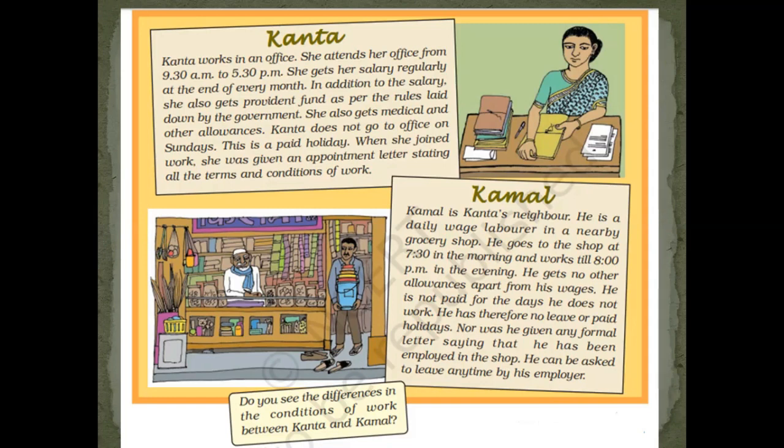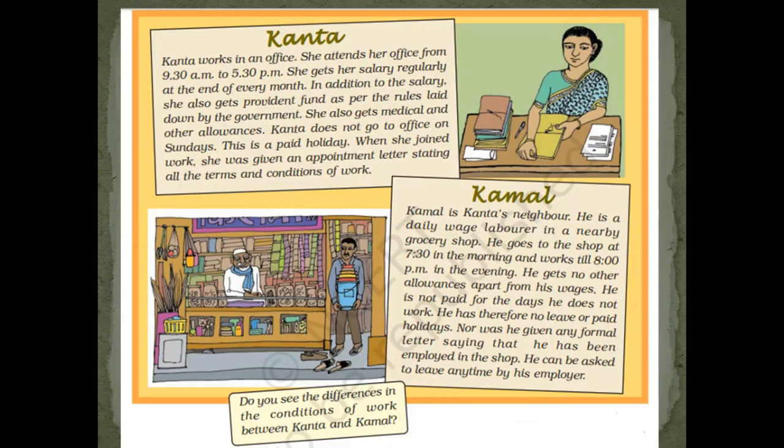And when she joined the work, she got an appointment letter on which the terms and conditions of work were written: from what time to what time, what day you will get, how much payment you will get, when the payment will go into your account. Okay, so the nature of the work, what you are going to do.